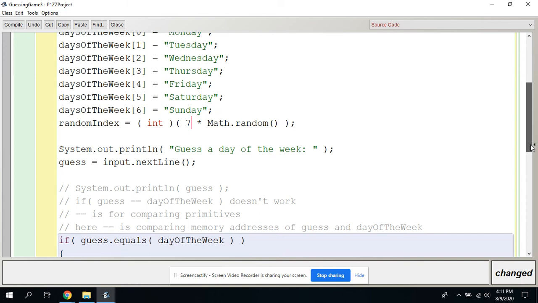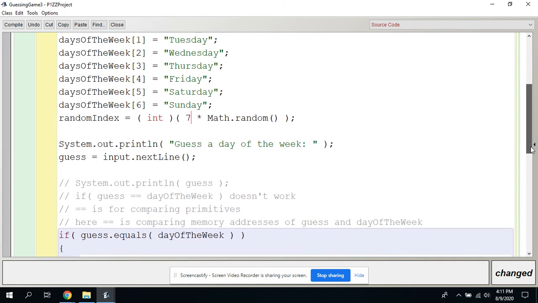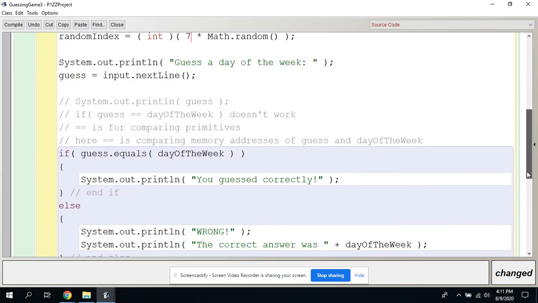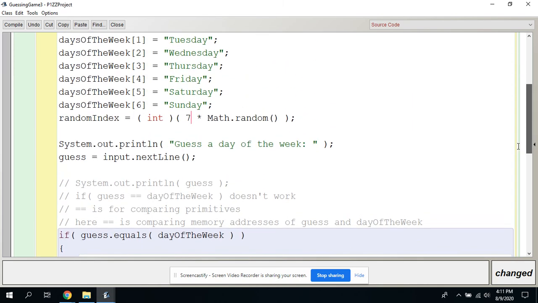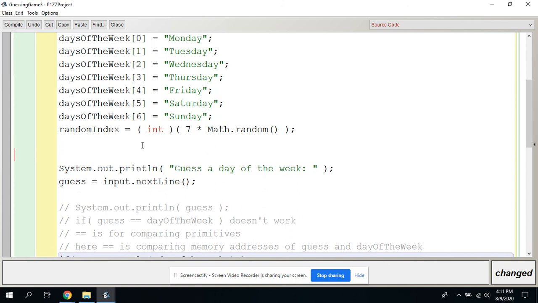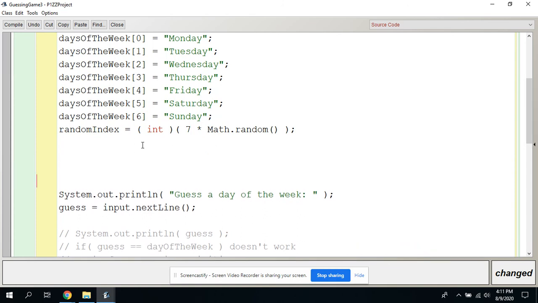Now, just to check that our thing worked, and this could also be a way to help the people guess correctly, let's print all the days of the week out.